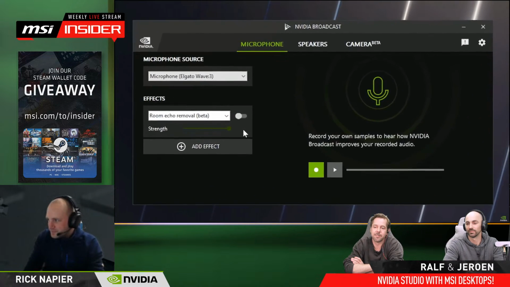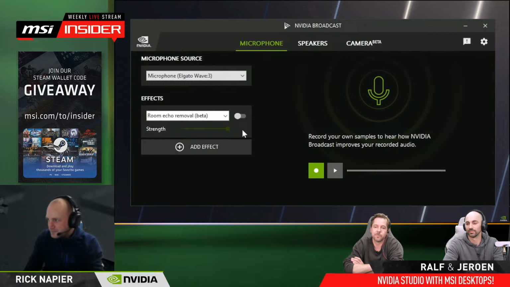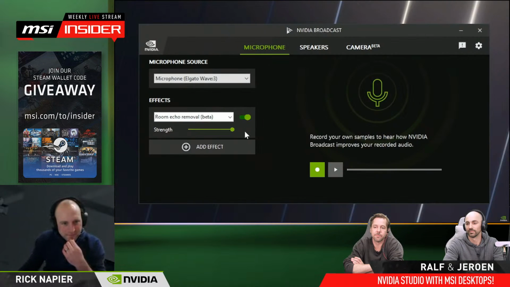But the cool thing about the NVIDIA Broadcast app is that we're always adding amazing, cool new features. The first is room echo removal. Here I'm in a co-working space, and do you hear that echo in my voice? That's room echo, so let's remove it. With a click of a button, our AI will filter out the echo from your microphone for better clarity and presentation quality.